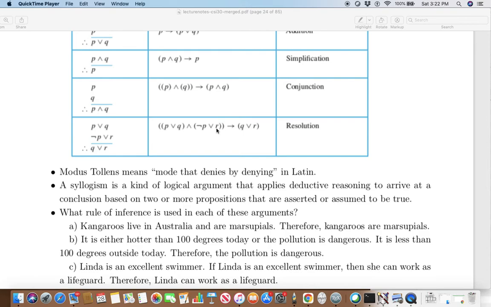Therefore, R is true. So, one conclusion is R. That's the first case, assuming P is true. Suppose P is not true, then Q has to be true. And if P is not true, not P is true. So, Q and true gives you Q. So that's the resolution. P or Q and not P or R, therefore Q or R.